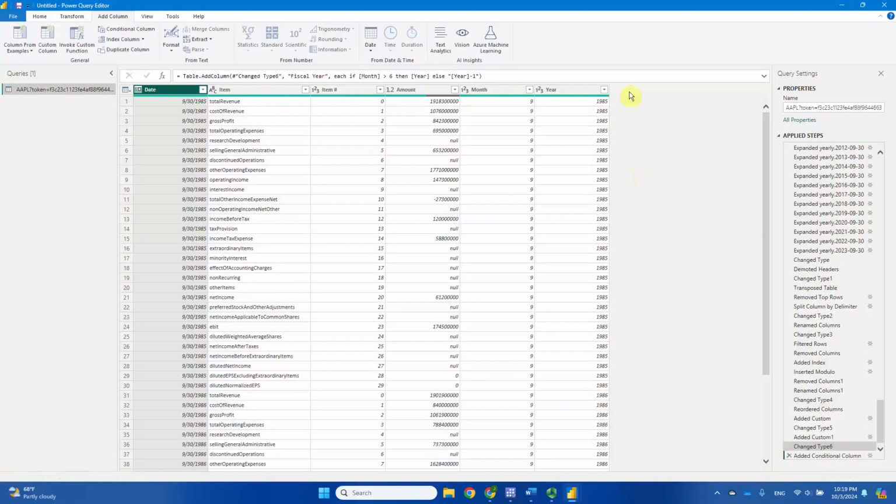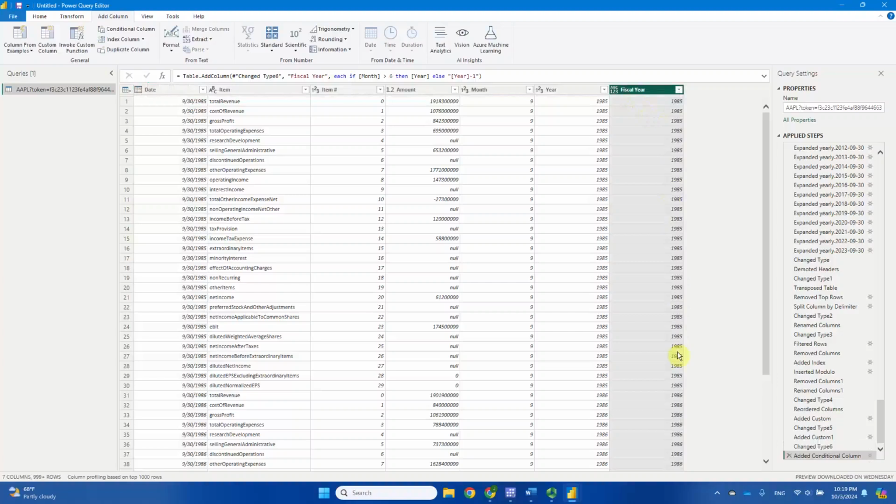And here you see the fiscal year is defined, and because for Apple the fiscal year ends in September, not surprisingly, the fiscal year is just the same as the calendar year. But the reason I'm defining this fiscal year as a conditional column is I can use this definition for other companies. There might be other companies whose fiscal year ends in the first half of a calendar year.